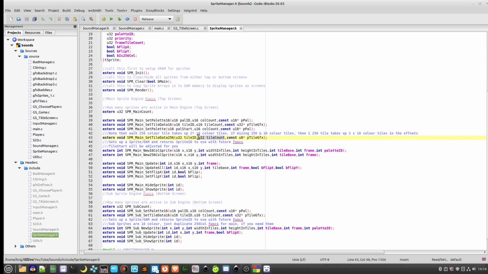And obviously the tile count now takes up 256 color tiles, not 16 color tiles, so it actually takes up twice the amount.